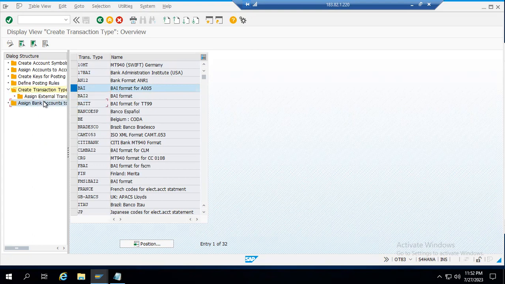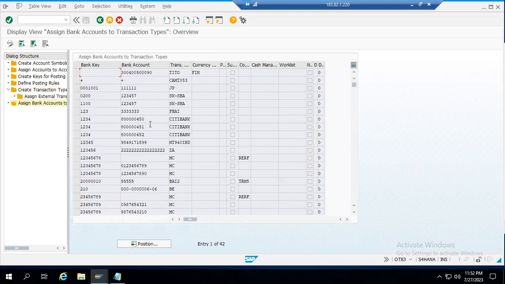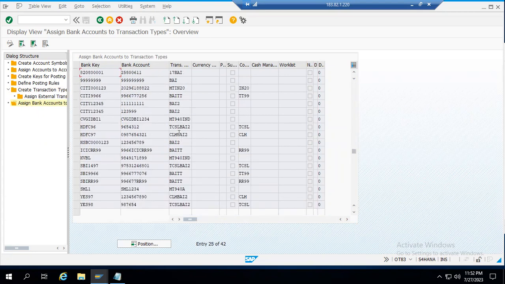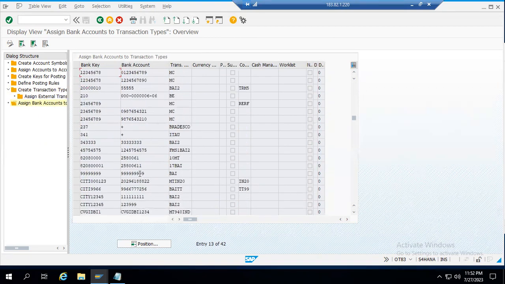Then if I go here, where I have assigned BAI, you can see somewhere I have assigned 555. My account would be, see now you can see here BAI2. So this is the format. Under this format I have created.